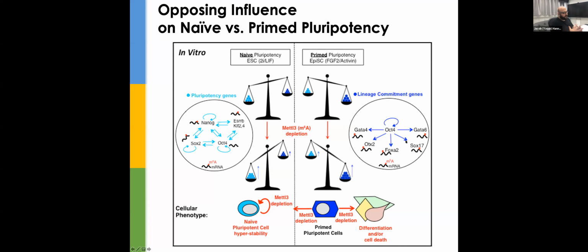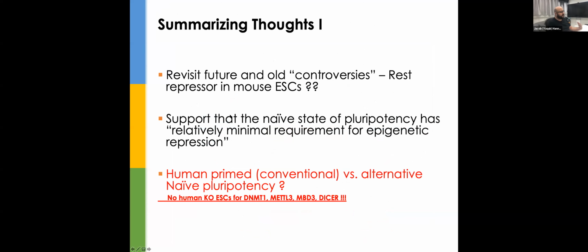So that is why, first of all, the primed cells, if you remove RNA methylation, they differentiate. If we zoom out of the primed pluripotent cells, this finding was very important for us because it showed for the first time that the same pathway, in this case RNA methylation, has a completely opposite effect on naive versus primed. Naive cells are actually happier without it, while the primed cells deteriorate. So there's a very strong difference between them. And second of all, we noted that a lot of these repressors are important for the primed cells and not the naive. So this led us to the conclusion that the different flavors of stem cells can have really opposing effects of certain genes.